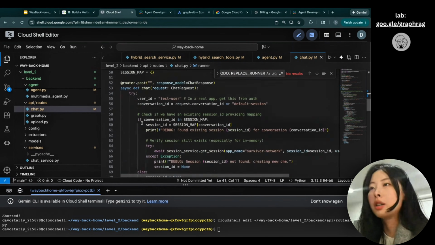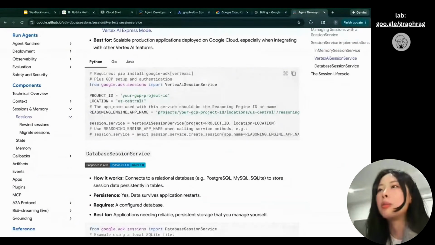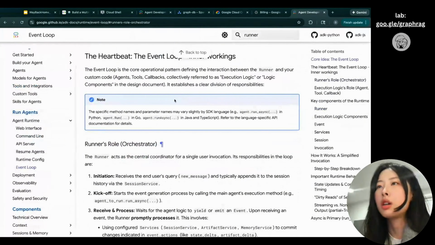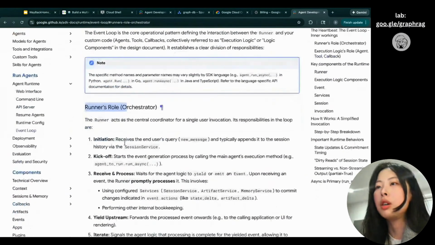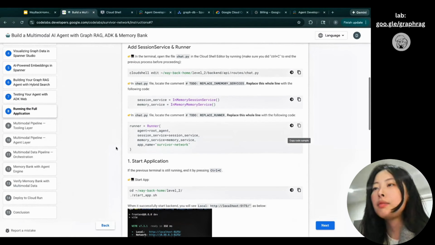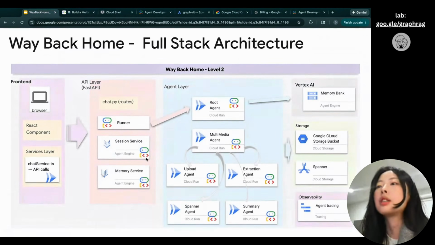If you want to know more about the runner, you can also search runner in the docs to see the runner's role as the orchestrator and understand more about it. Cool. So now we're just implementing this important piece, runner, session service, and memory service, in the API layer so that we can connect the front-end React component to the ADK agent we're creating over here.